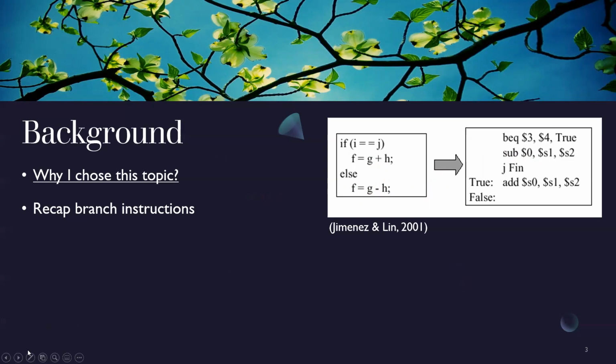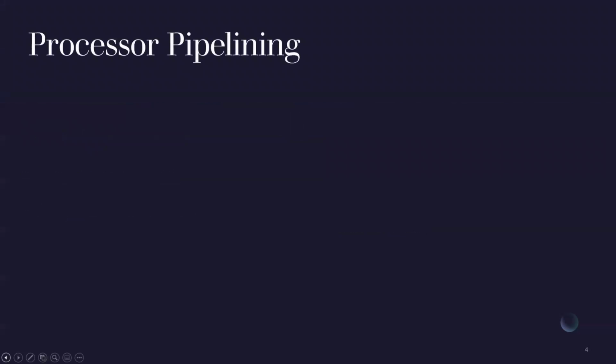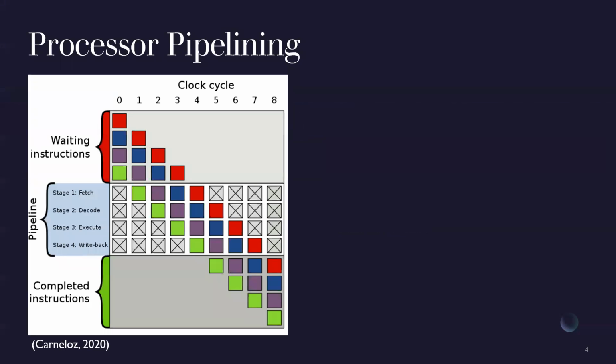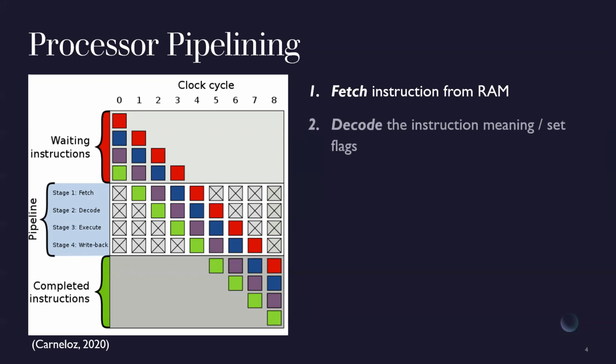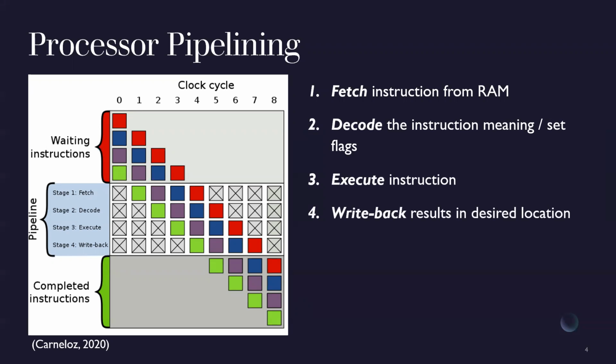So next, I'm going to give background on processor pipelining and what that is. This diagram here really illustrates the processor pipeline, and it's made up of four stages. First, you have fetch instruction. That's so after your code has been compiled and then assembled and then loaded, the machine code gets fetched by the CPU from RAM. Then it gets decoded and then executed by the CPU in the third stage. And then finally in the fourth stage, it does a write back into the desired location.